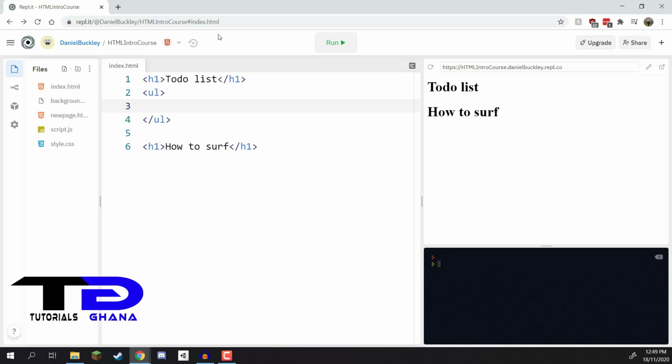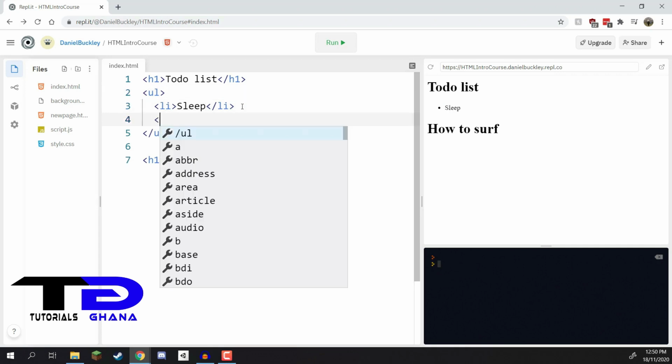Well, to do that, we need to create the li tag for list item. So here I'm going to go li, make sure to close that off as well right there. And inside of here is where we basically enter in what we want this list item to say. So here I'm going to go sleep like so. And now if I click run, you'll see that here we have a dot point and it says sleep. Okay, we can also then go ahead and add in multiple more elements.